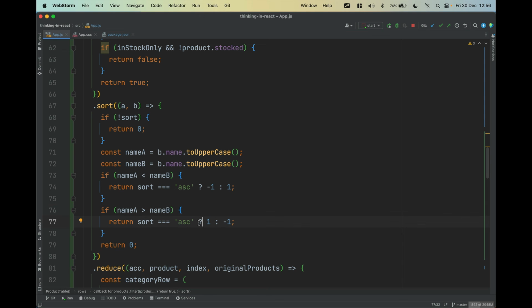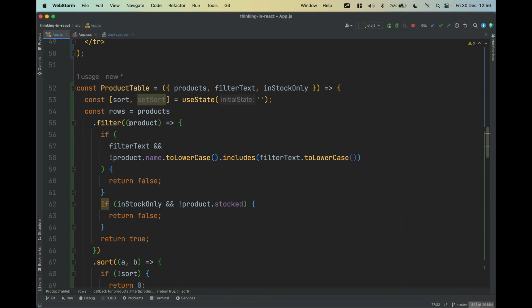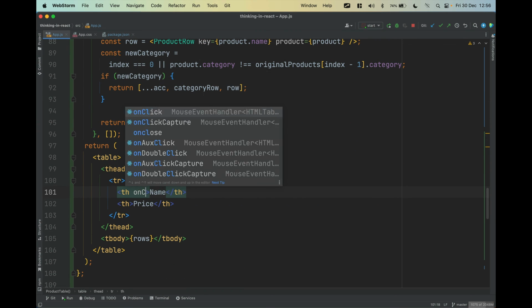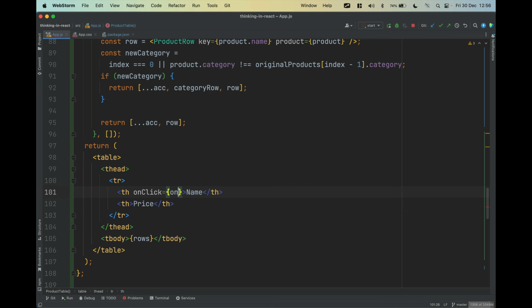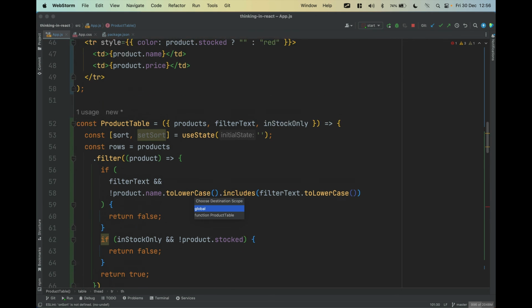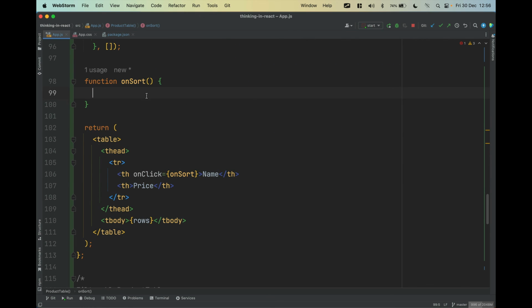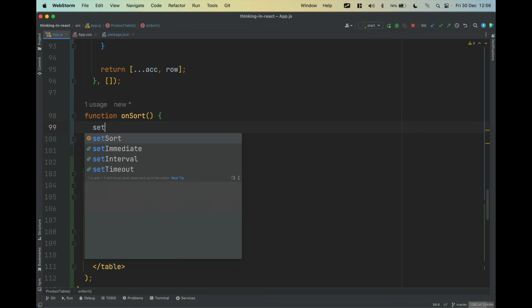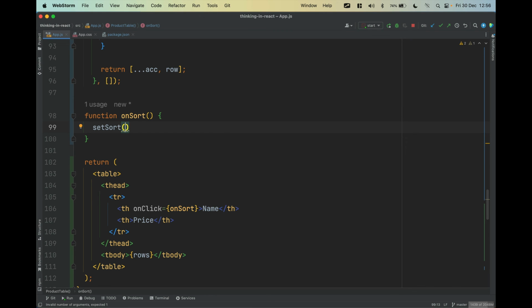And now let's add this state to a component so you can control it when you click on this header. So we are going to go here and implement onClick. You can put onSort and let's create this function. We want to create this function inside here. So when they click the sort, we are going to change it. So setSort, and you need to create a rule here.